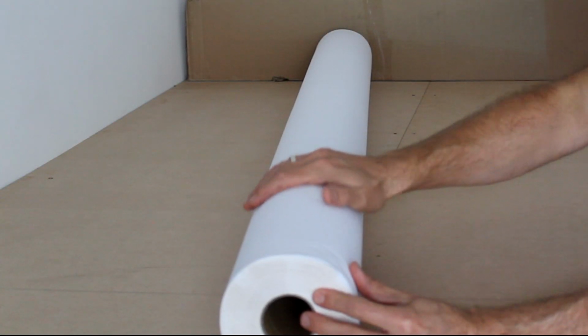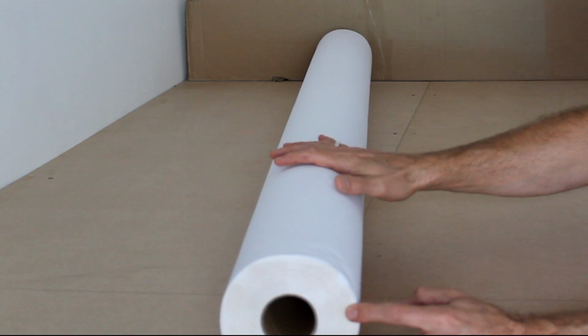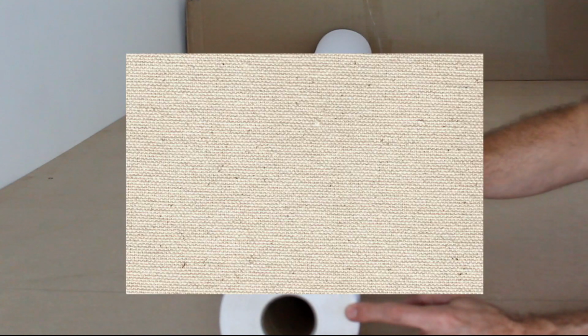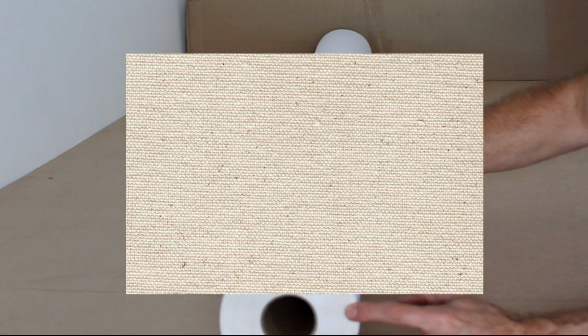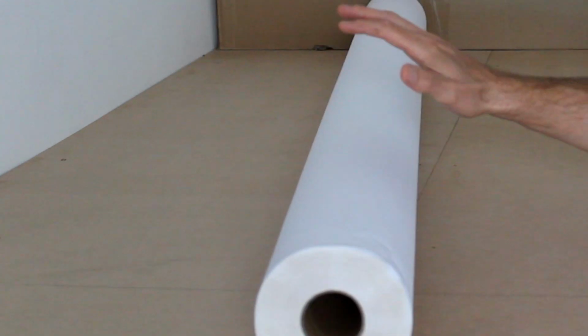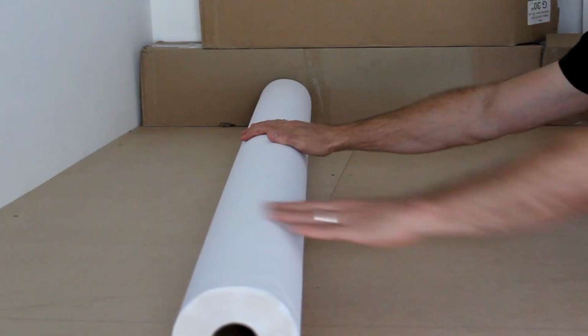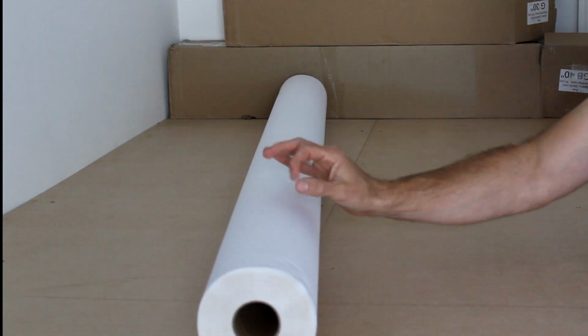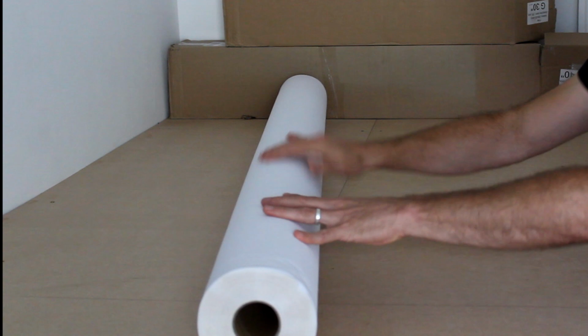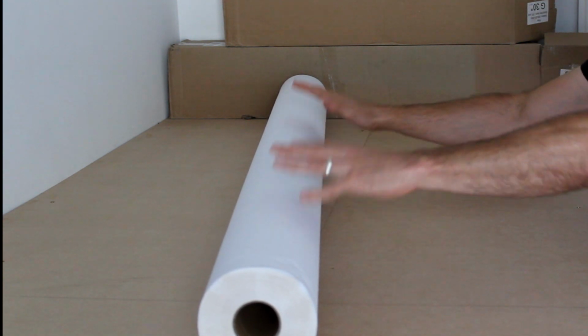It looks like it's got a good tooth to it, which in art terms is basically the grain of the canvas. So basically the more tooth, the rougher the texture is. And it will help the paint bind with the surface better. So that's a positive. That looks really good. Perhaps the tooth texture there is better than the calico, which is kind of what I was hoping for. So good stuff.